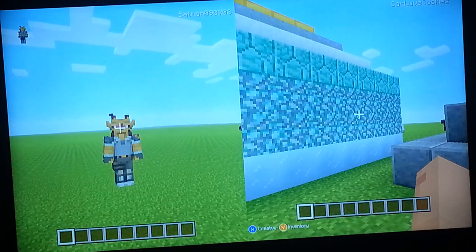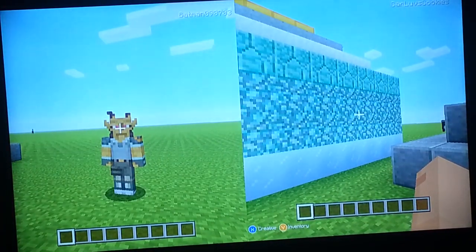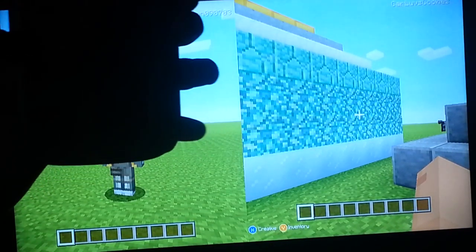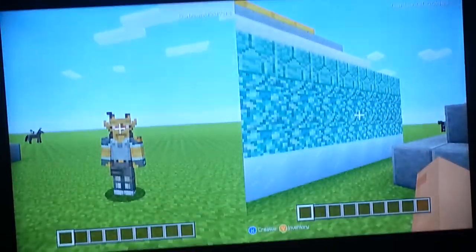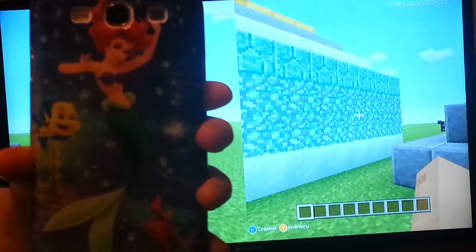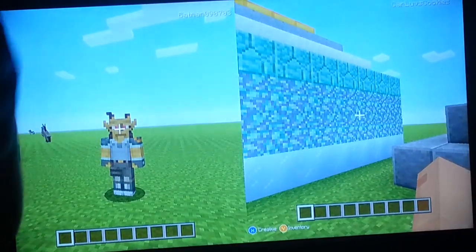So wait, I want to show them my new phone case. Well, you're just walking right in front of the video. You could have just went around. This is my new phone case. So they can't see it. Let me turn on the light. It's probably going to be weird on the video. Like, put it out a little bit there. See? Ariel, Sebastian, and Flounder. That's it. Yes, thank you. Wow. Okay, so I guess I am a princess expert.